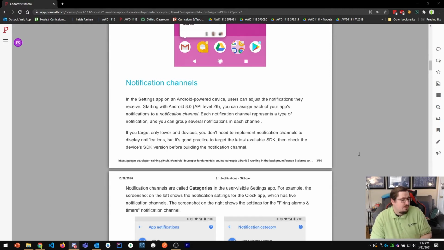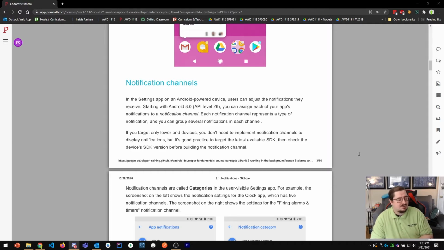The common way we used to do this, building our own systems, was to use the Android settings APIs, which are covered in lessons 9.1 and 9.2. That used to be the way we would set up and configure notifications, through the settings and preferences APIs.